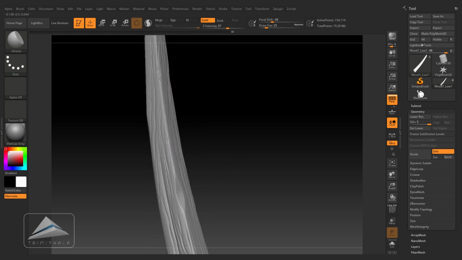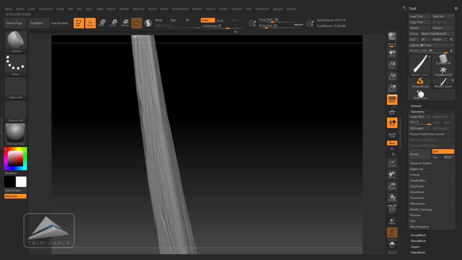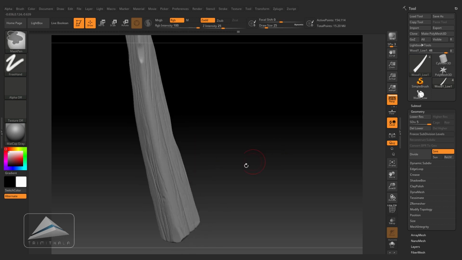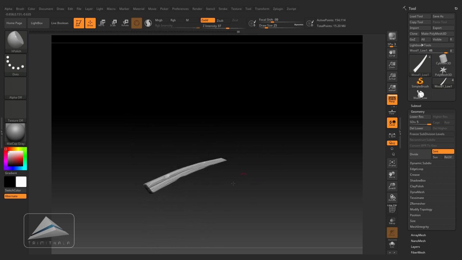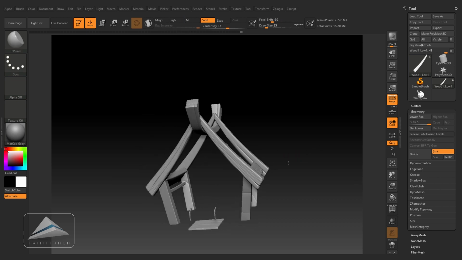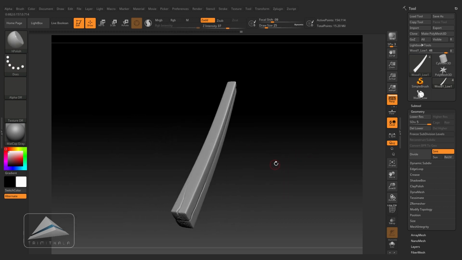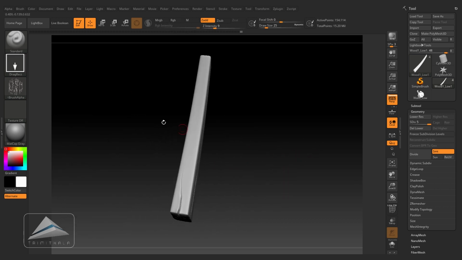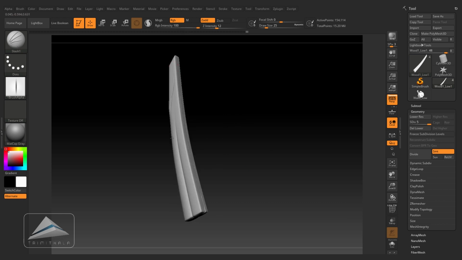You can see how I have deformed the edges and it is looking very random now. Now going to the next wooden plank. I'm going to do the same thing over here, so I'll fast forward the process a little bit.